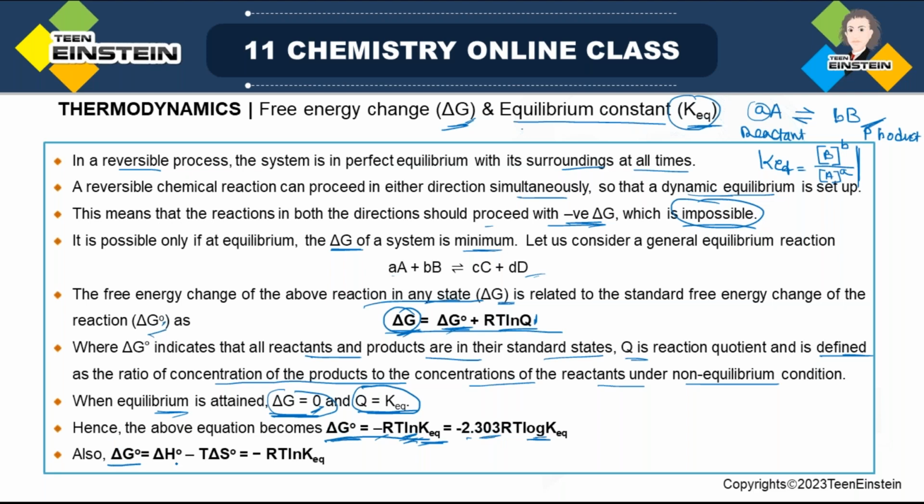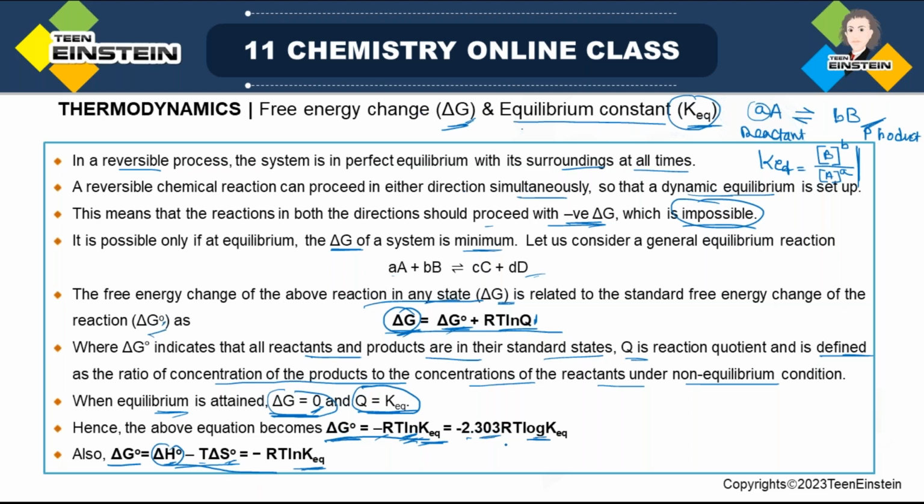And as we know, del G naught is equal to this relationship. See here, enthalpy change is under standard state, entropy change is also under standard state. Now this expression is also equal to minus RT ln K equilibrium. So why is this important? Because suppose any one of these quantities is not known, but T is known, del S is known, and the right hand side is also known, then you can find del H naught. So any unknown quantity, with the rest of the quantities known, we can find. These are the important relationships.